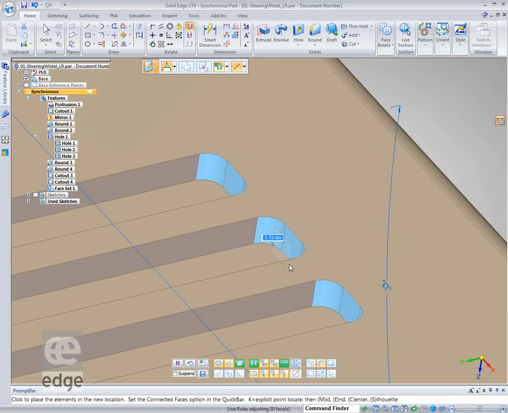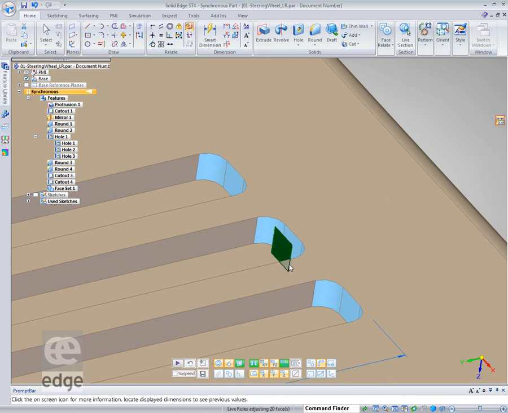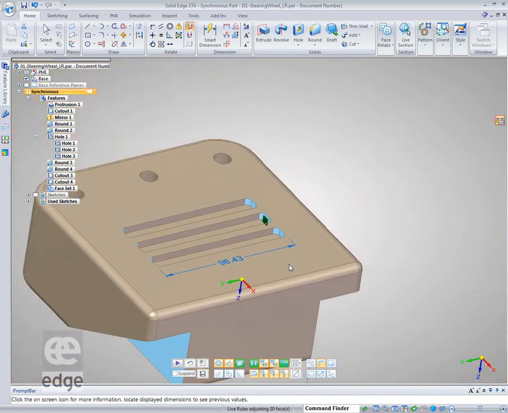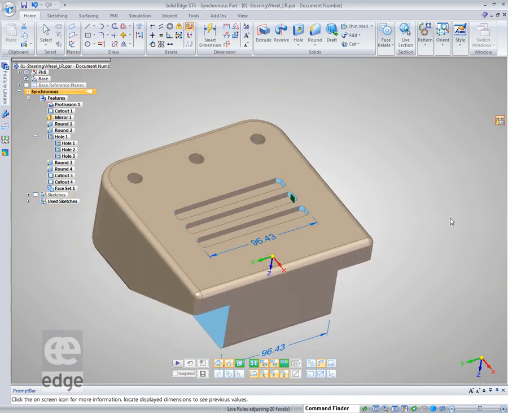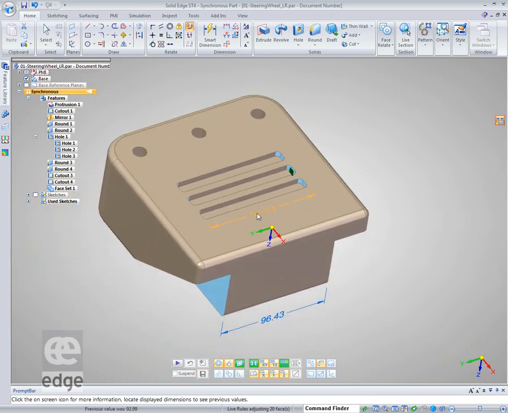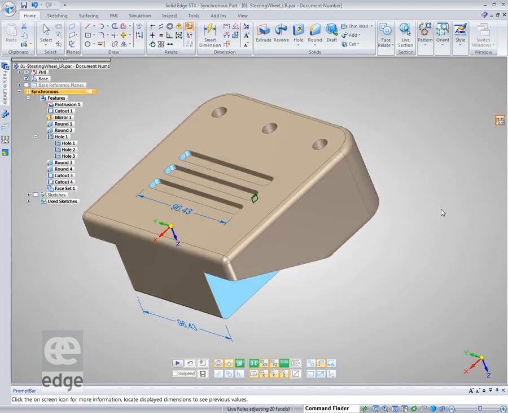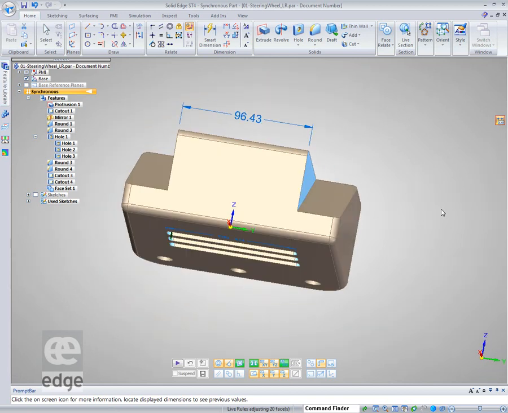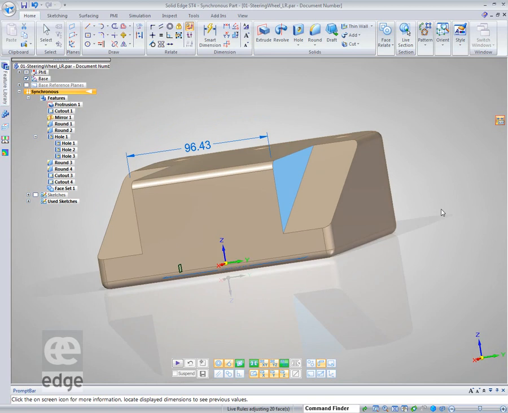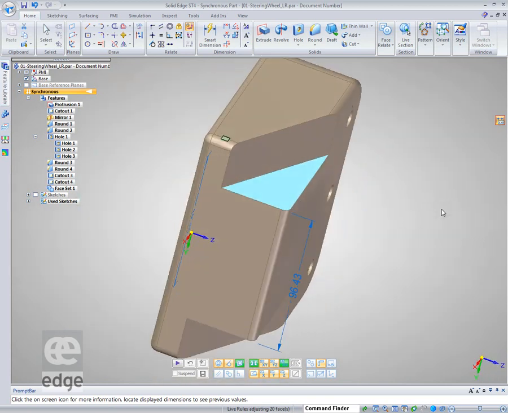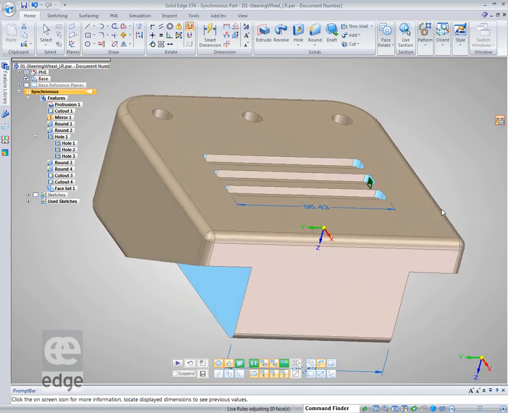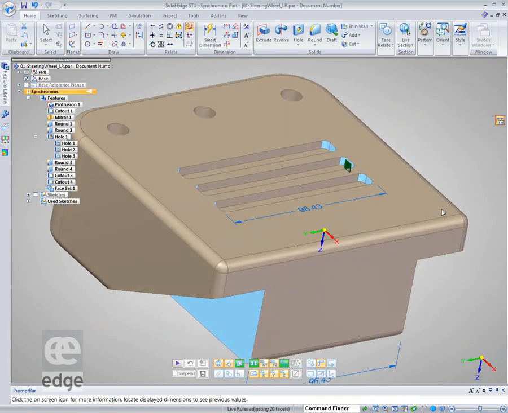If we look down on the live rules, you'll see a pause button, or you can tap the V key on your keyboard. Now when you zoom out, we're going to see this dimension is being updated, this dimension is being updated, because when we pause, only the dimensions that are changing are being shown. We see all the faces that are being affected because they're highlighted in blue. So we do know what's going on, and it's quite helpful.